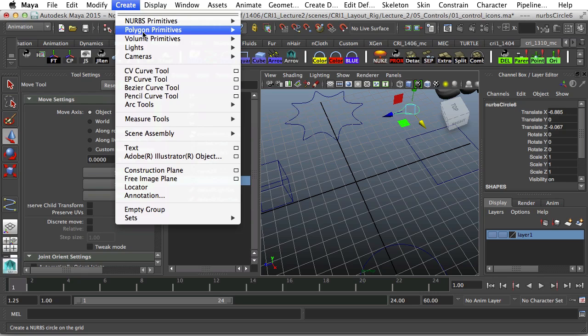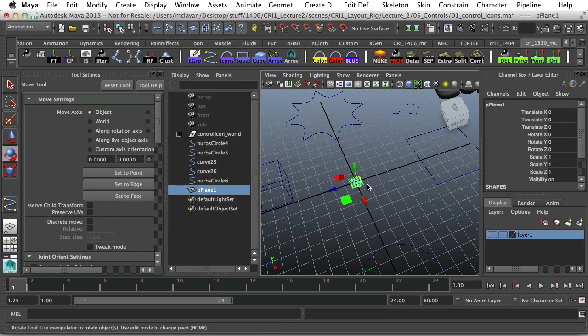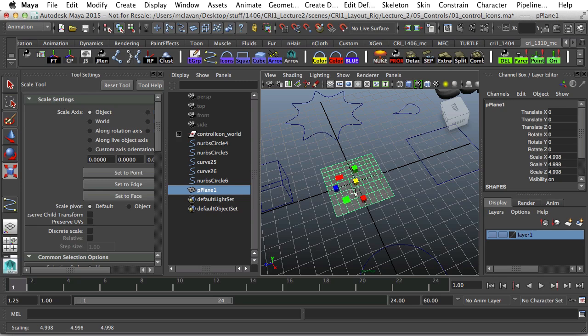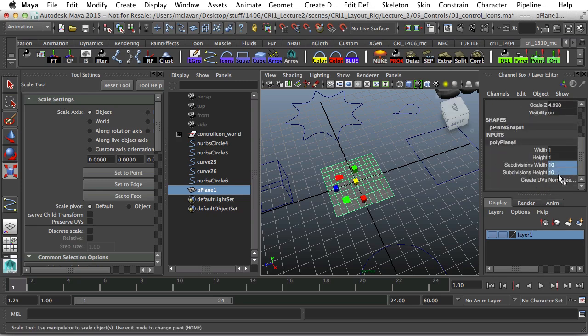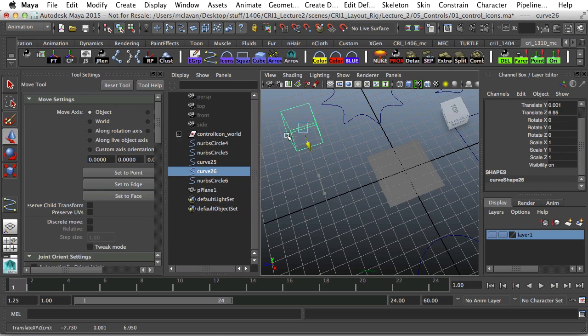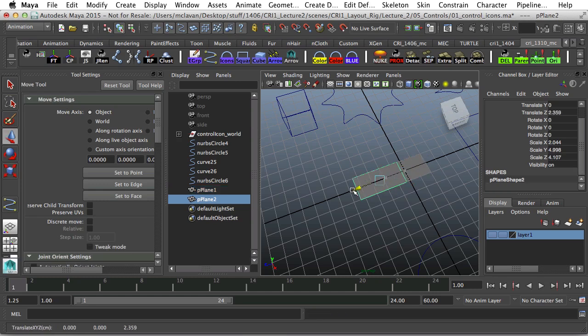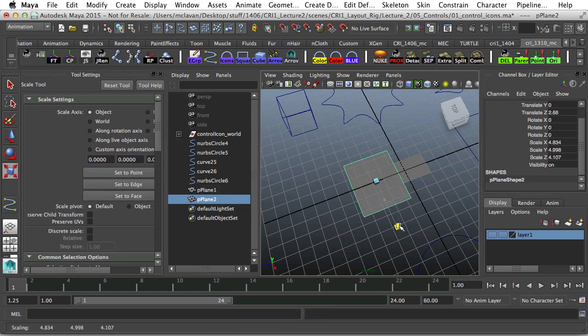So I'm just going to create a polyplane like that. And I'll scale it up a little bit. I don't need all these extra points in here, so I'm just going to select my subdivisions and turn them both to 1. Okay, so now I got 4 points around here. In this case, I just want to move this square out of the way. I can scale this down like so. And then I could just duplicate it and move it forward and scale it out like that.